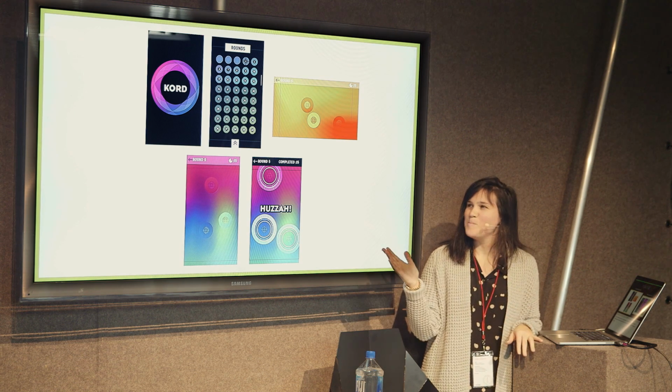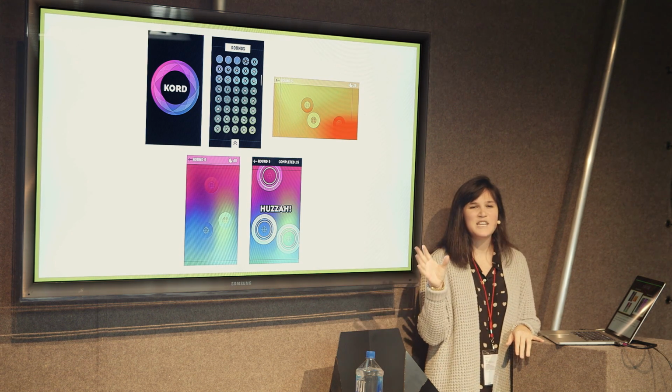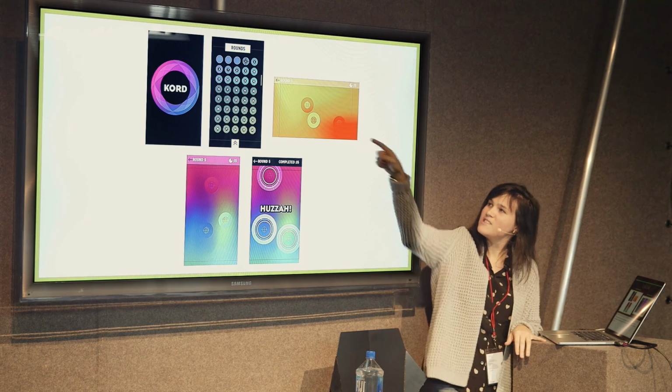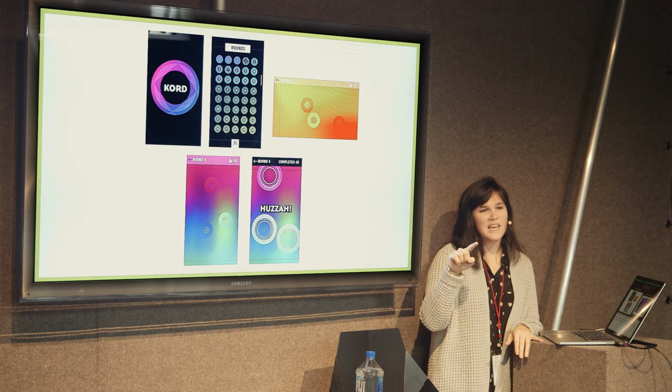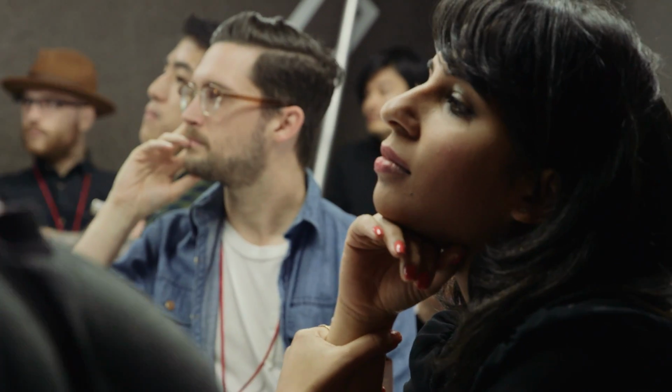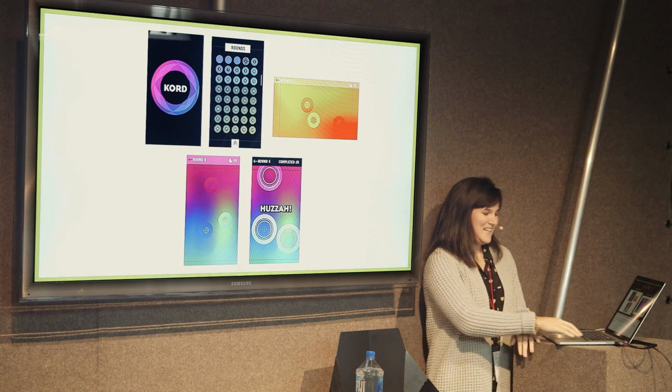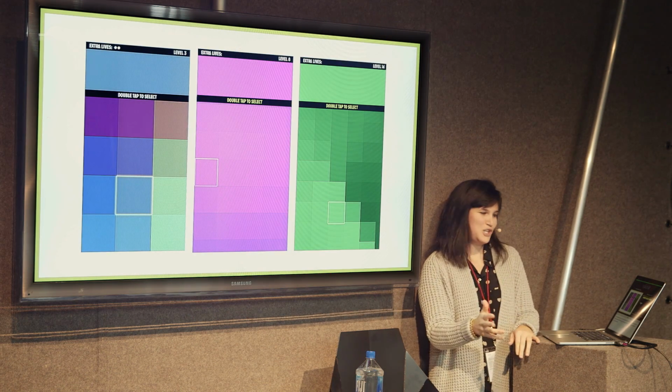So our first color game looked like this. The idea was that there is a cipher, which are these circles, and you want to match the cipher's gradient with the background gradient. And we built a prototype, and we were totally excited, and then we found out that it was not fun to play at all.